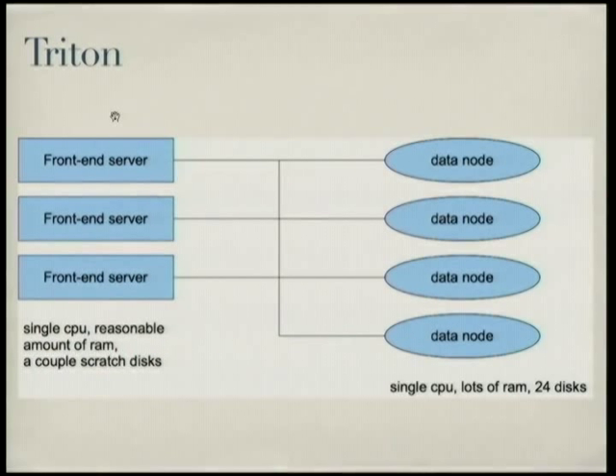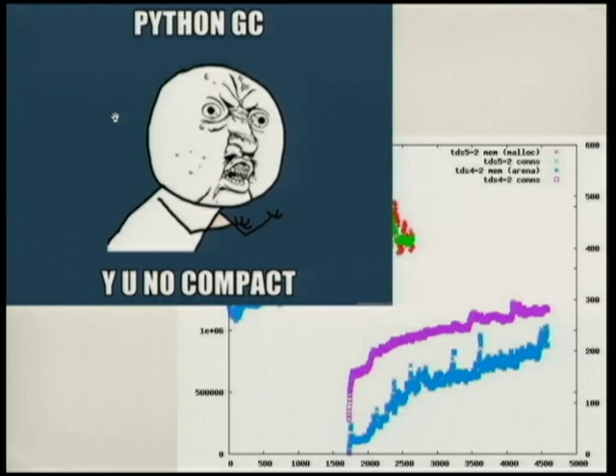I mentioned that I wrote this storage system in Python for Mosey. I gave a talk about this a few PyCons ago. It's got a bunch of servers that speak to clients and figure out what they want to back up, then stream that data off to data servers loaded with disks. This had a sad ending: the graph in the lower right was our memory usage of the front-end servers over time — it just went up and up and up because of Python heap fragmentation.